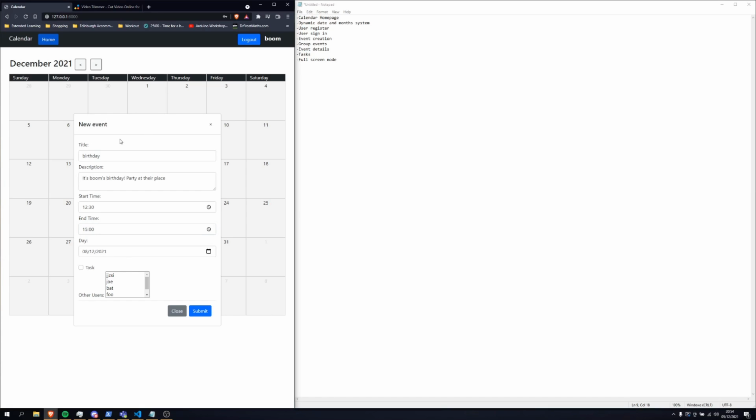This form is in a Bootstrap modal, and the way that we pass the date to this is by setting a data attribute for each of the days on the grid, and once you press on it, it passes that to this modal. We're not going to set it as a task. I'll get into what that is later. Let's invite Joe to our party. Other users is for other users to be included on the event, and because this is going to be a partial group event, we will add that.